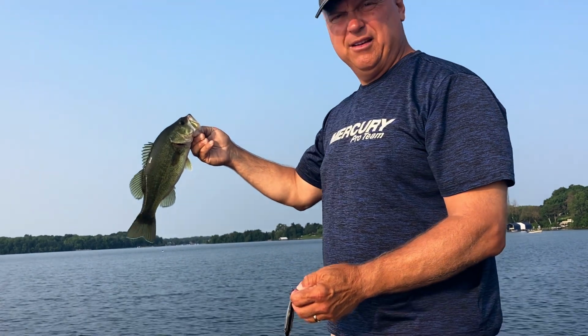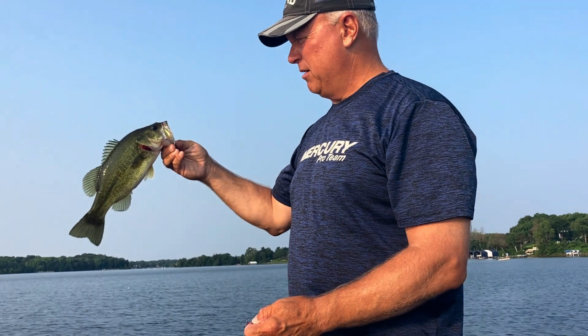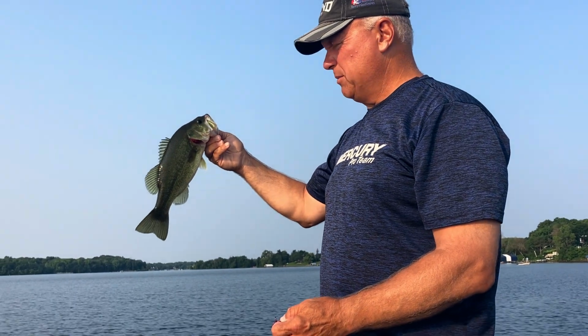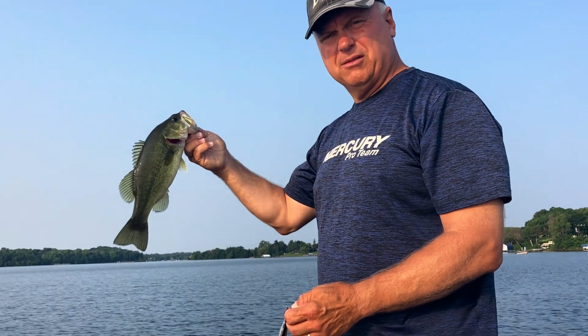We actually caught just a second ago, my son caught a hybrid sunfish on a Jitterbug topwater bait. So there's some fish splashing. We had another one blow up on his Jitterbug, but didn't get hooked. So we'll stay after it.